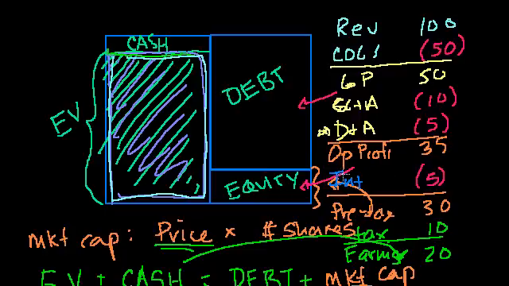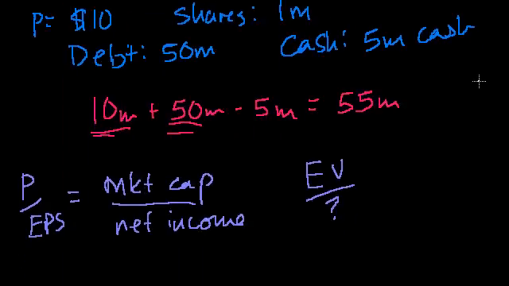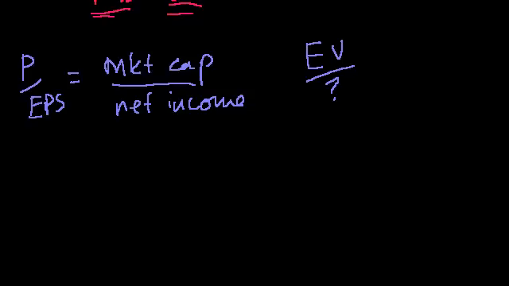Well, all this stuff with interest, that's dependent on the debt. And essentially taxes is also dependent on the debt, because the more interest you have, the more you can deduct. And so all of this down here is dependent on your capital structure, right? So if you wanted to look at just what the enterprise value is generating, it's generating the operating profit. So I suggested that a pretty good ratio, although this is very non-traditional, it's not very non-traditional, but you don't hear it said a lot, is I'd argue that you could look at EV to operating profit as a good metric. EV to operating profit.